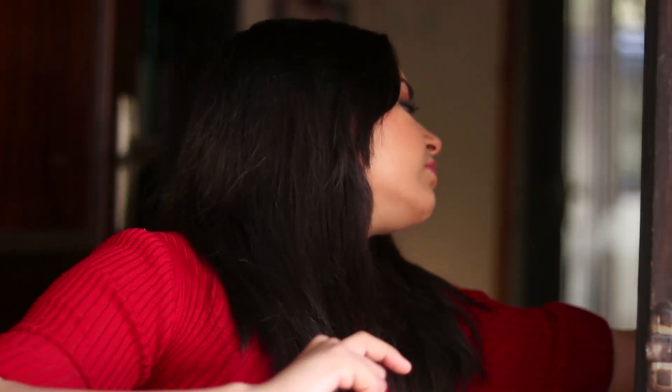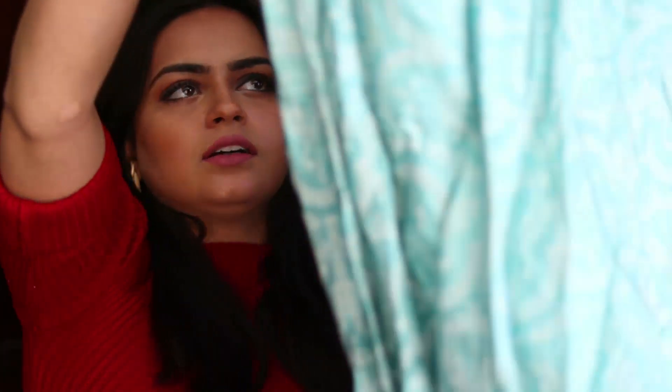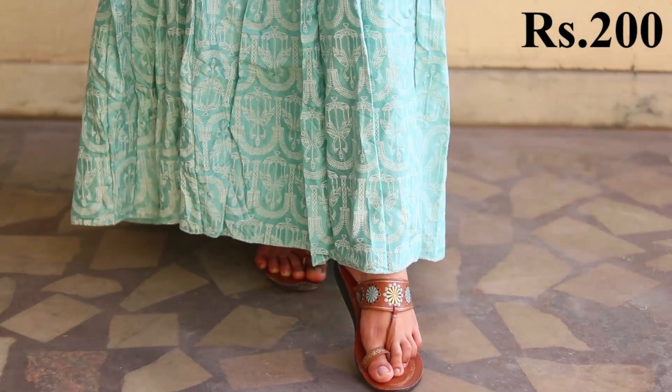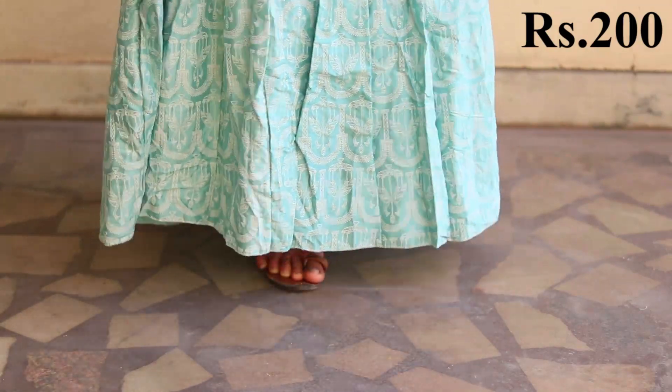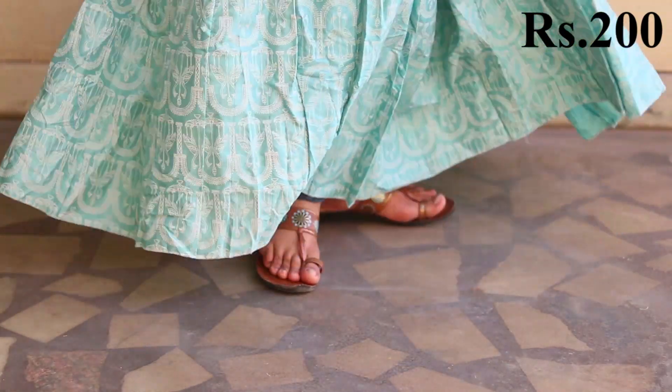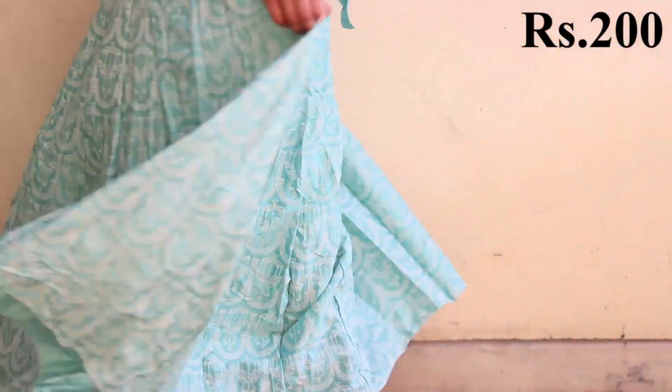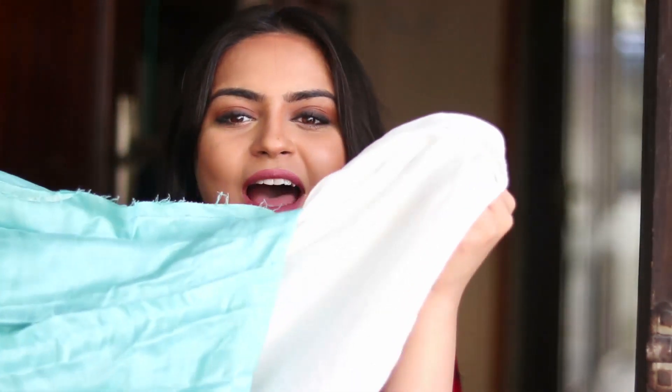That's it for the clothes — one last thing: I have this really pretty skirt. It has a beautiful pattern with birds, it's so pretty and classy. I love the color. It also has a tie at the waist. I bought it for 200 bucks. As I've shown in the video, there are a lot of stalls with these skirts, but this fabric is really amazing — it comes with lining inside, so I'm quite happy with it.